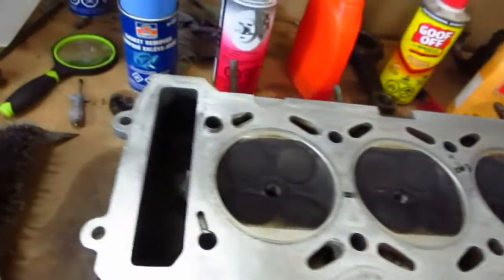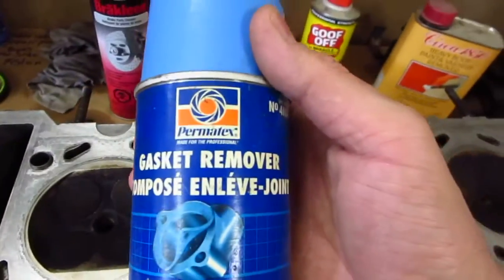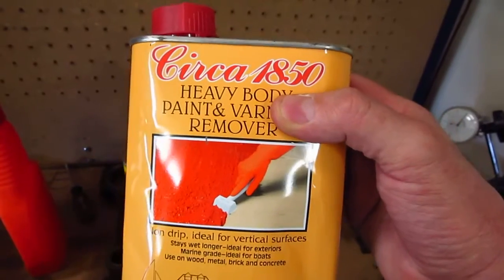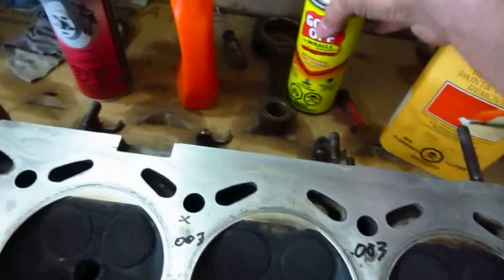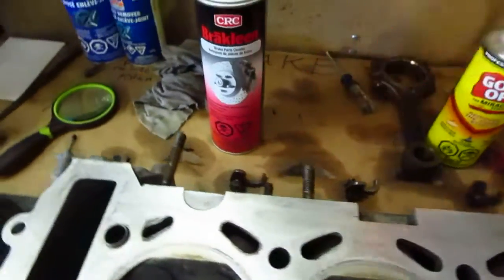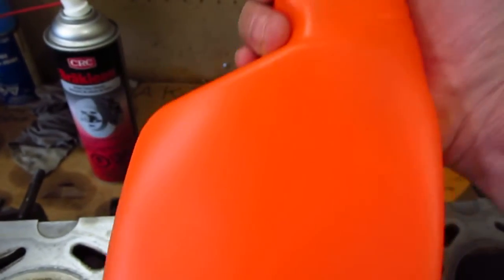On the cylinder head, along the carbon on the cylinder head — my favorite that has always worked for me is this gasket remover, Permatex. Of course it works for gaskets as well, but I've used it on carbon — it's the only thing that seems to soften it for me. The other one, I was told, is basically the same thing and is good for using on carbon. And goof off — this stuff will melt plastic, so be careful. Not even sure what's in that, but it removes oil and tar and all sorts of stuff.